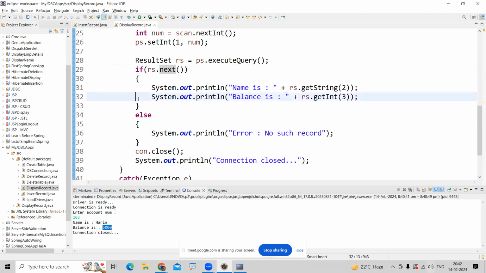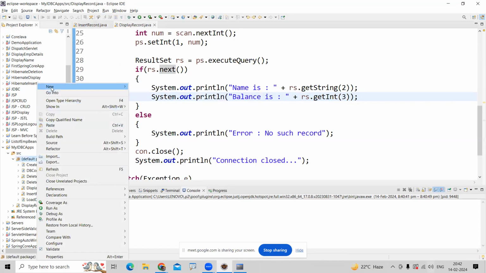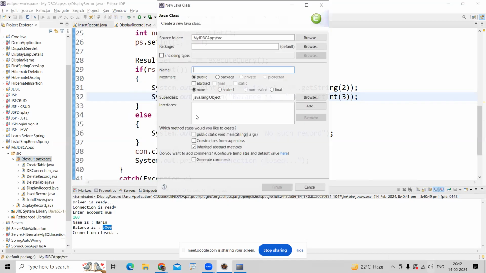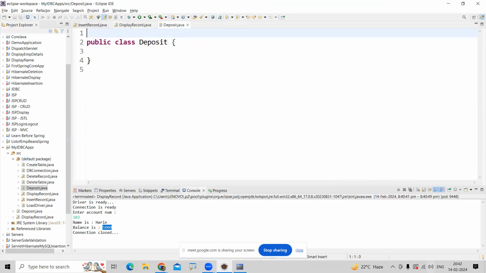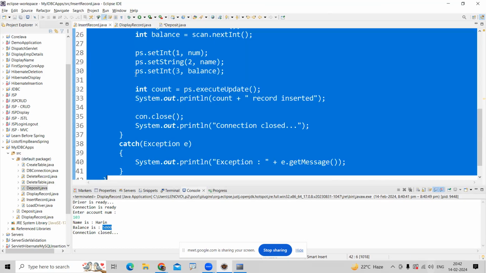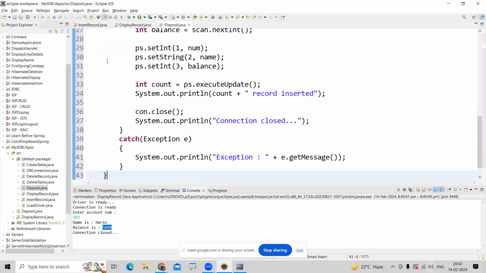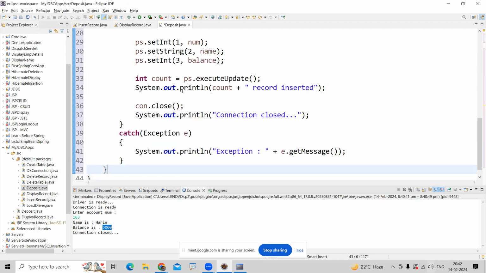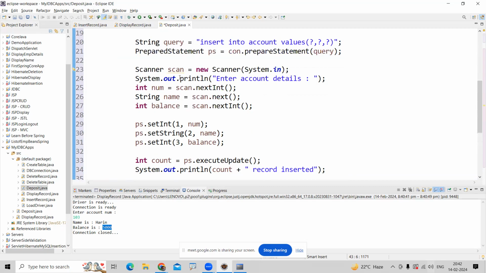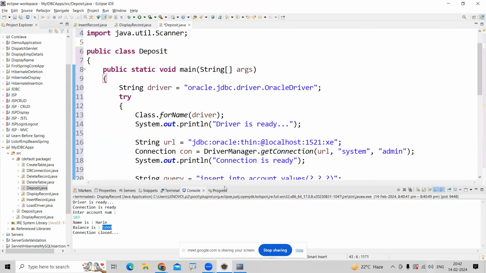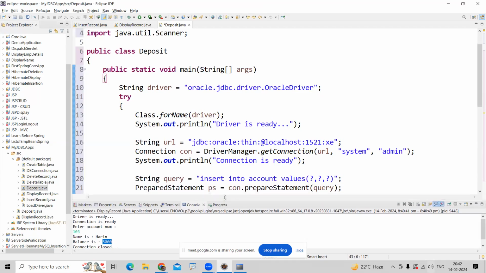Deposit operation, then followed by withdraw operation. First, again taking the new class, deposit. The same story, necessary information, whatever required, I'm just collecting. See, every code I'm writing separately, you also practice in the same way. Multiple times you can write, no problem. So quickly in interview, you will write. Okay, and just copy paste.